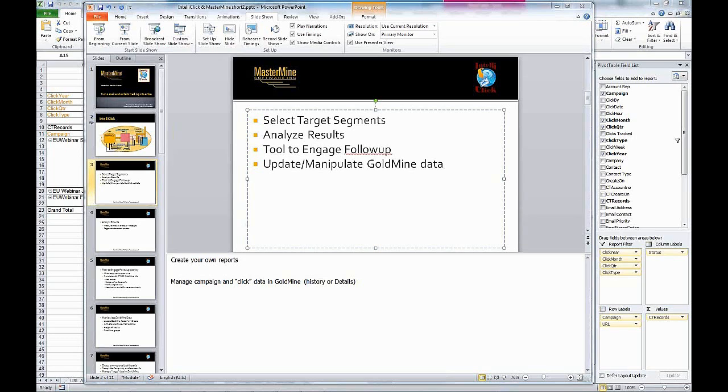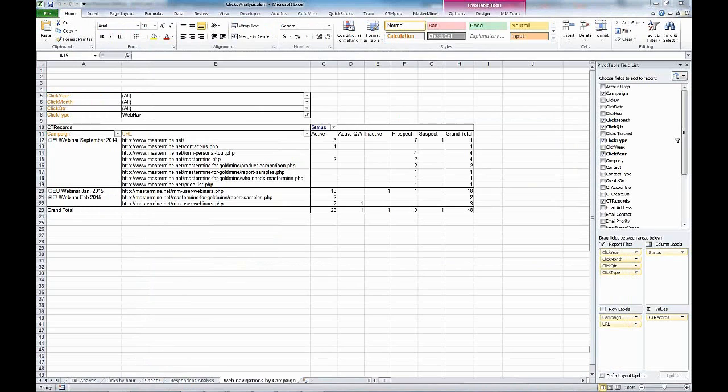Yeah, again, having separate databases, it really is more a question of, from a business perspective, what you feel is going to work best for you. We've always thought consolidating into one single environment means it's very easy to toggle the status of an account from a suspect to a prospect, and you can move them up the ladder if it's in one place. But if you really do want to have a separate pool of data and manage it there and move it later, then a separate database makes it easy to do. So it really becomes more of a business need, business process question that ideally would be handled by your GoldMine partners in tandem with you as you review the best way to go. But it is all possible using our tool to do it.